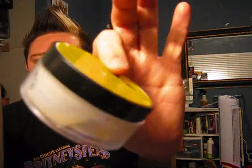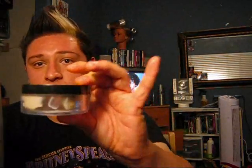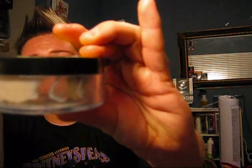What I use is the Johnny B molding paste, and it comes in a green container like this. This one I think you can get for like $5. I'm not sure. And the bigger one, which is a little bigger, is like $7. I'm not sure.